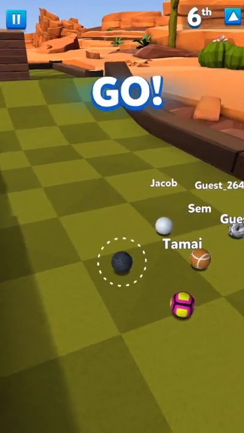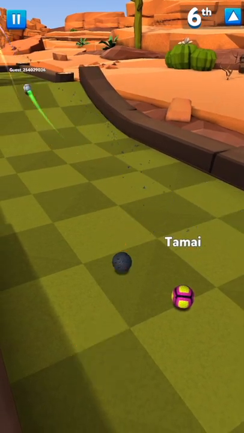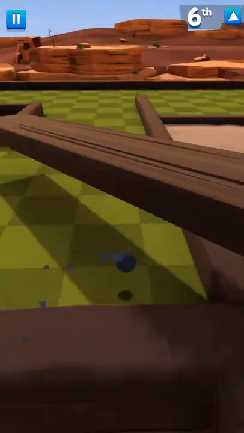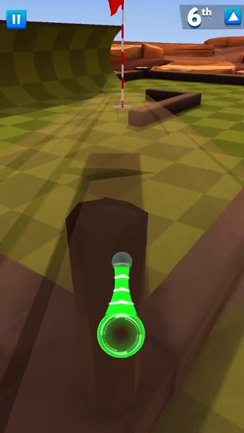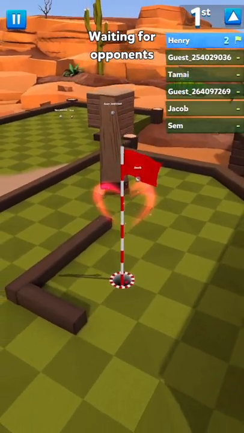Elephant, you can just go off the right wall. Easier if you're on the left side, but it can be done from most spots, I think. And yeah, hole in two. Otherwise, you can just take the safe hole in three, which is pretty self-explanatory.